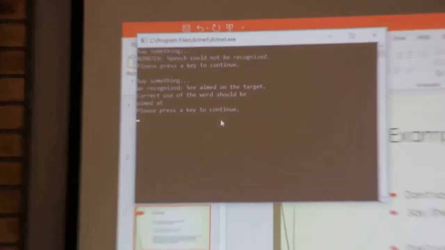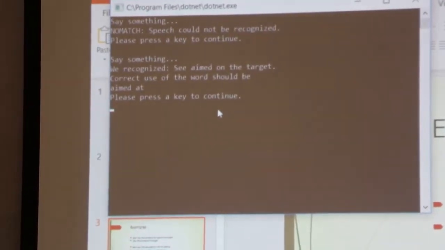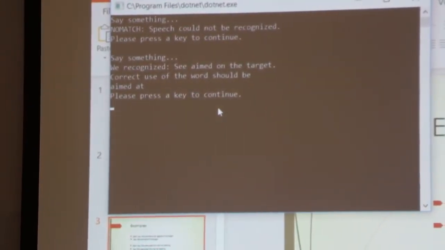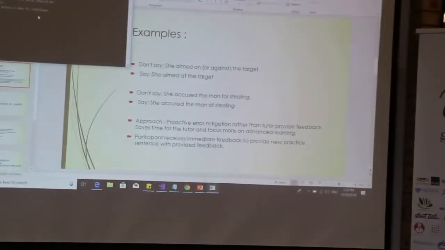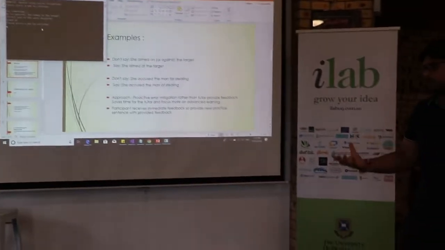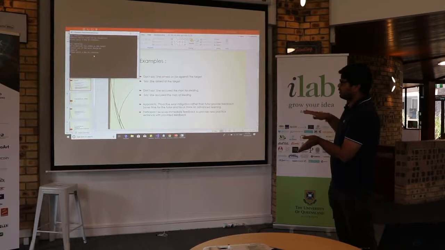It provided the understanding that the correct use of the word should be "aimed at", not "aimed on", according to the grammar. This kind of incorrect sentence can come from the collocation library or the collocation vocabulary for a particular word. So it takes care of the collocation part of the sentence.